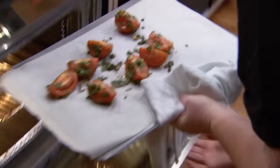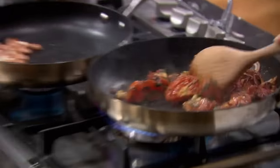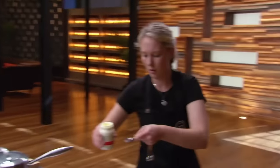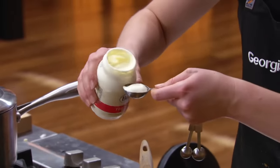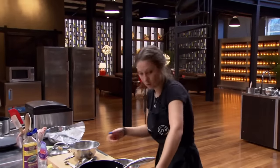I'm not confident at all right now. I'm looking around and Amy and Renee are in front of me and they look really composed and on top of things. Then I've turned around and George has got a sauce on as well and I haven't even done that. Yeah, 2 tablespoons of cream. So I'm stressing that I've fallen really behind.